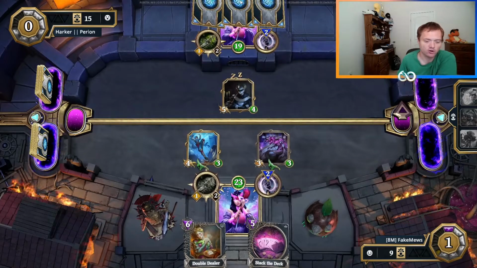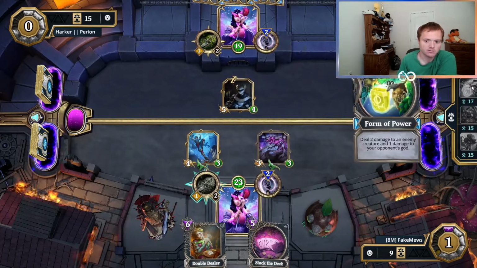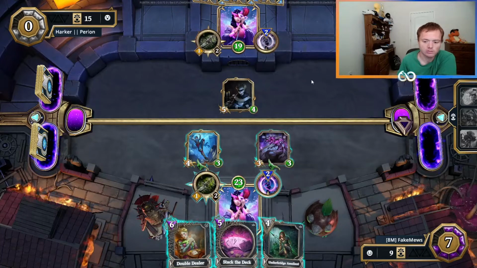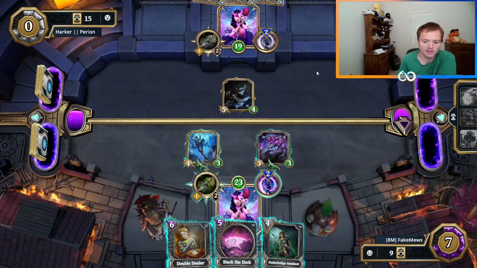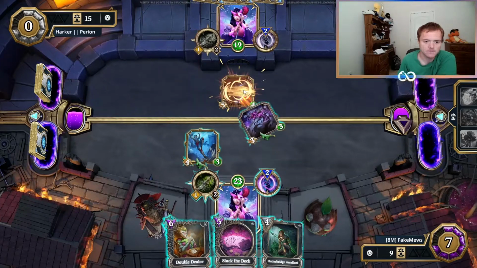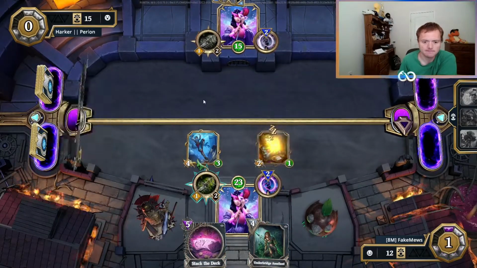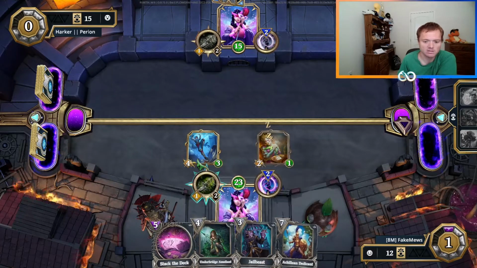Okay, they drew another card from this. Is there a scenario where we grab the Form of Power? I can nuke his 2 cards from his hand with this. I think that's devastating. So we'll just trade those. And let's just take 2 from his hand. Okay, that's good.